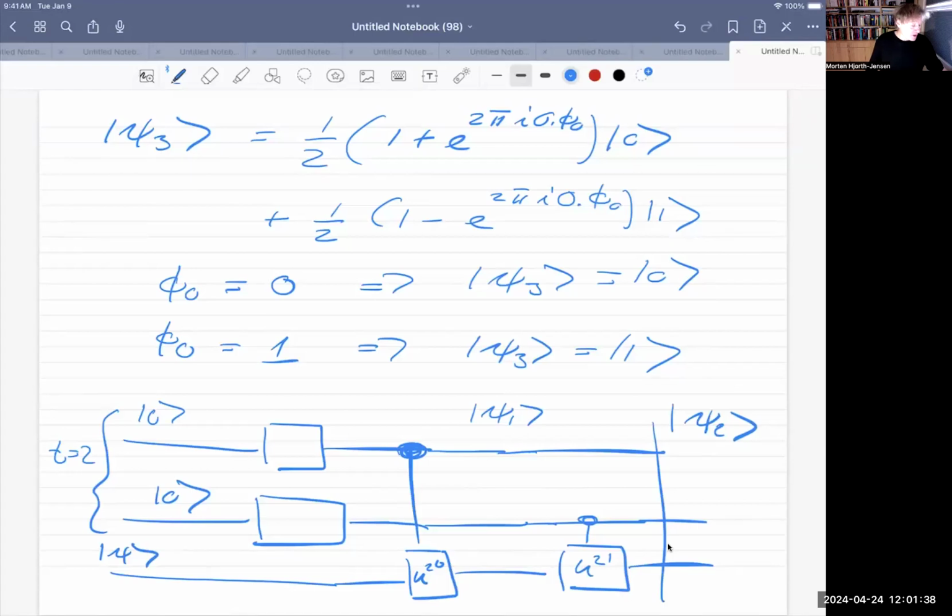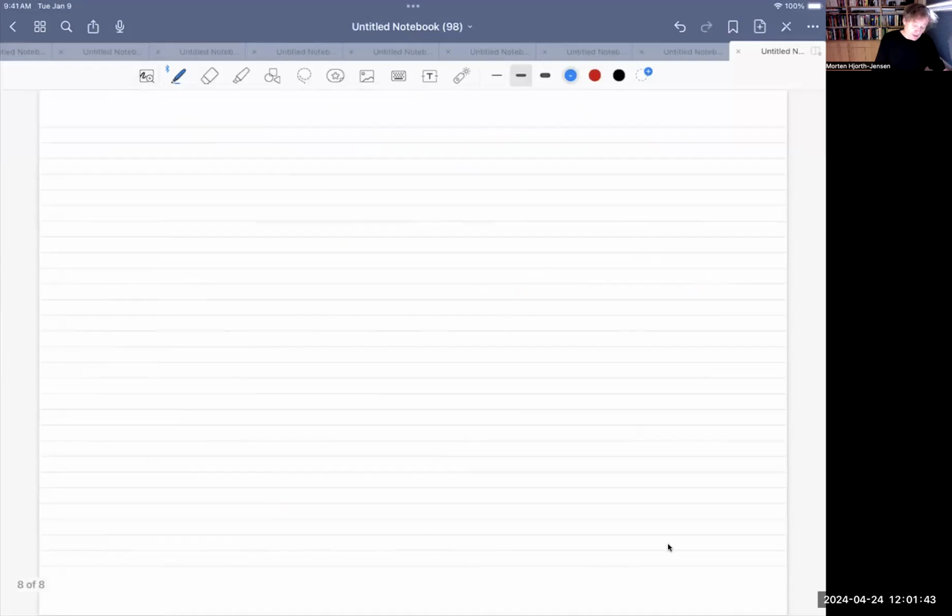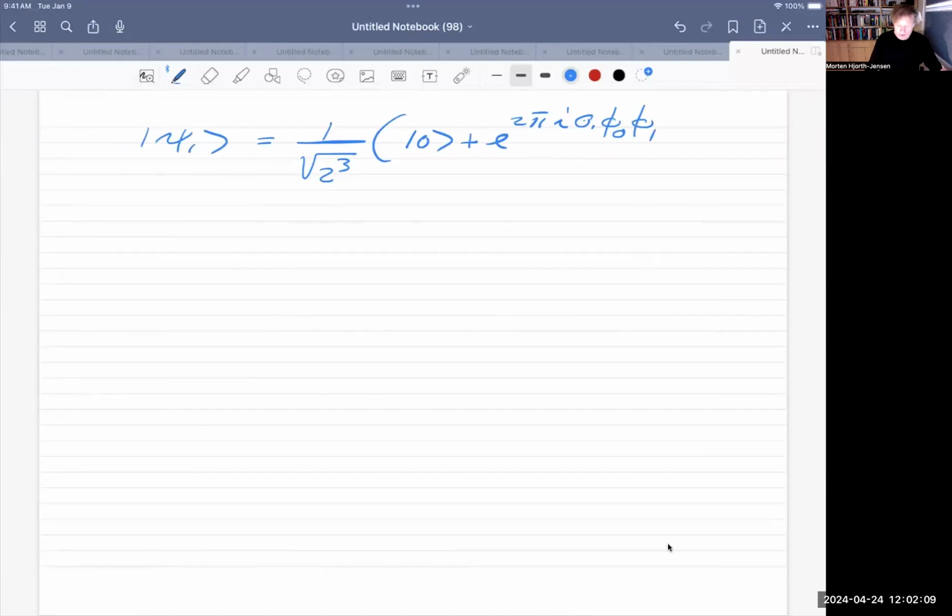And when we perform these operations, what we will see is the following. If you look at this state psi1, this is going to be equal to 1 over 2 to the power of 3. And then for the first qubit, we will have a 0 plus an e of 2 pi i, and then we have 0. But now we are going to have 2 qubits, which means that we have 4 possibilities for the value of the phase phi. And this is again multiplied with 1. And then we have a tensor product with the Hadamard transformed second qubit. Remember that the factor of 1 over square root of 2 is contained in this factor here. And finally, we have a tensor product with the state psi.